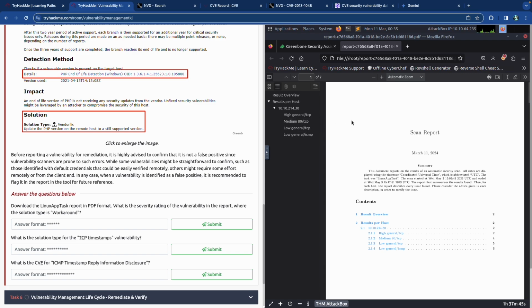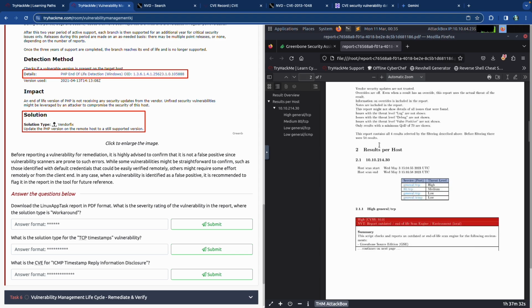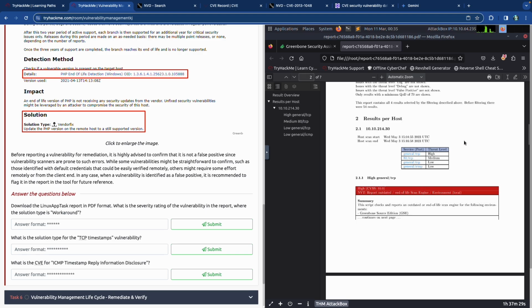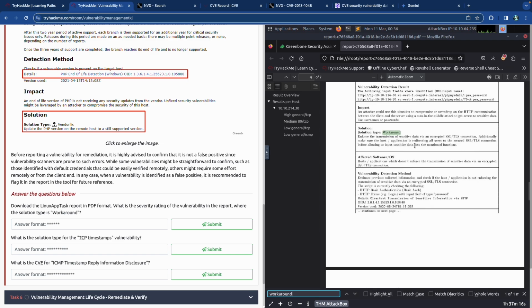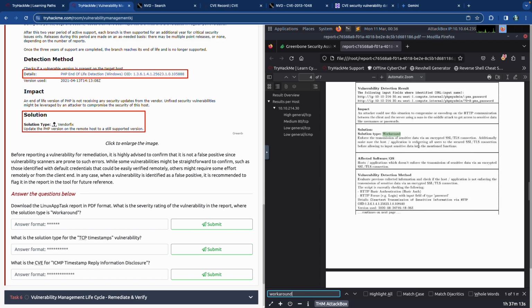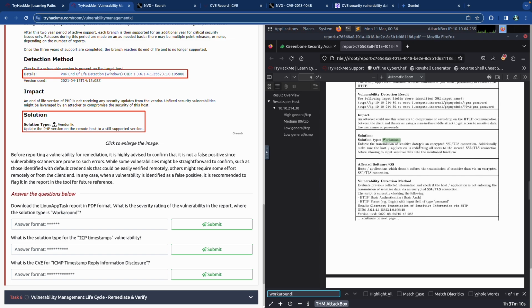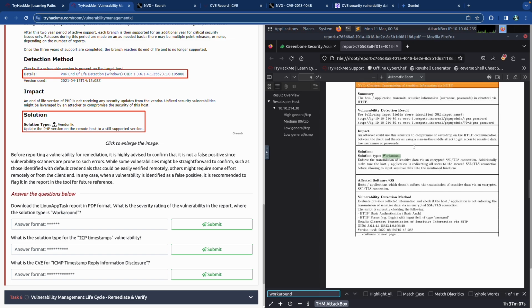And we have 7 pages total here, and so we're supposed to look for the severity rating of the vulnerability where the solution type is workaround. So let's try to find something that has the solution type workaround. So I'm basically just going to search for that. And there's only one instance of the word workaround inside this document. And the vulnerability, let's try to find the top portion of this. This is painfully slow right here.